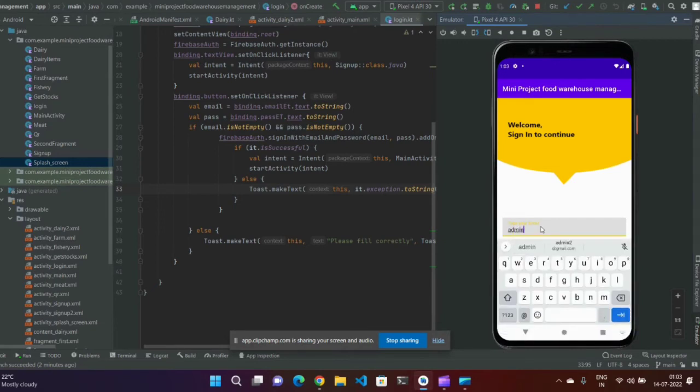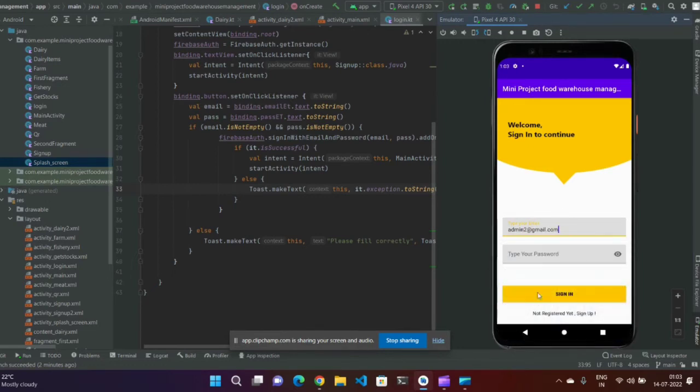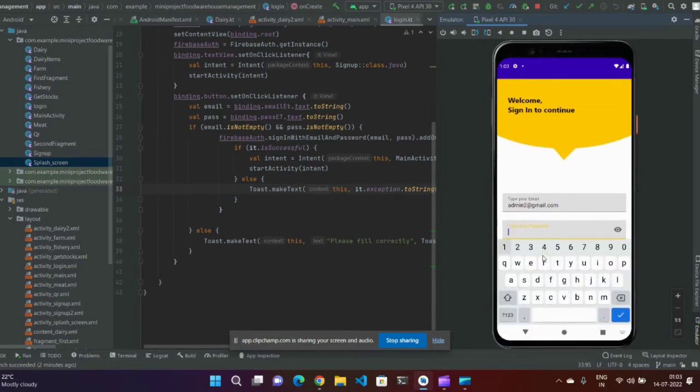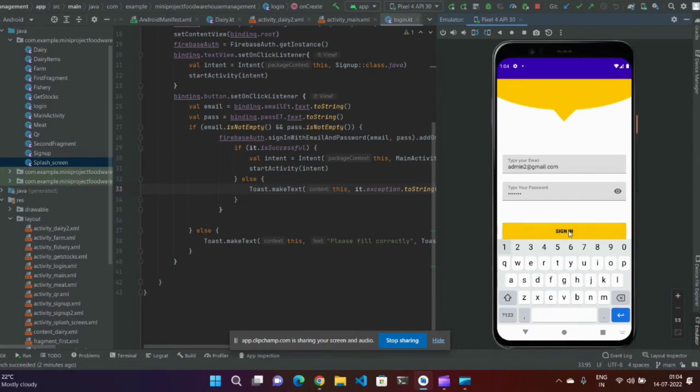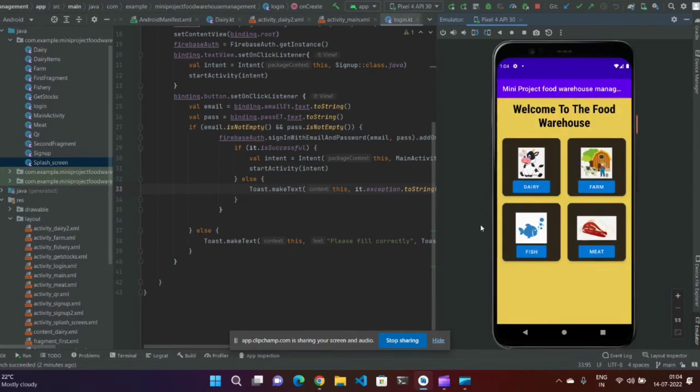So it is admin2 at gmail.com, and then the password. Now when we click on sign in, this dashboard will appear, which has a material design.